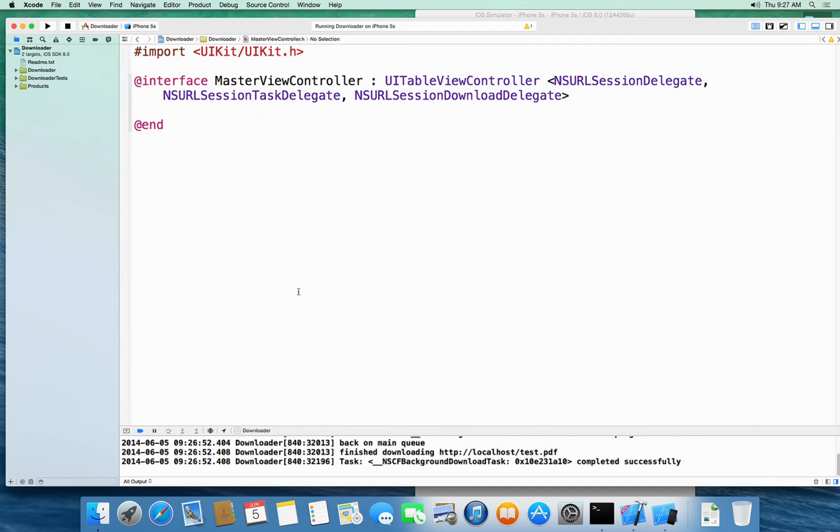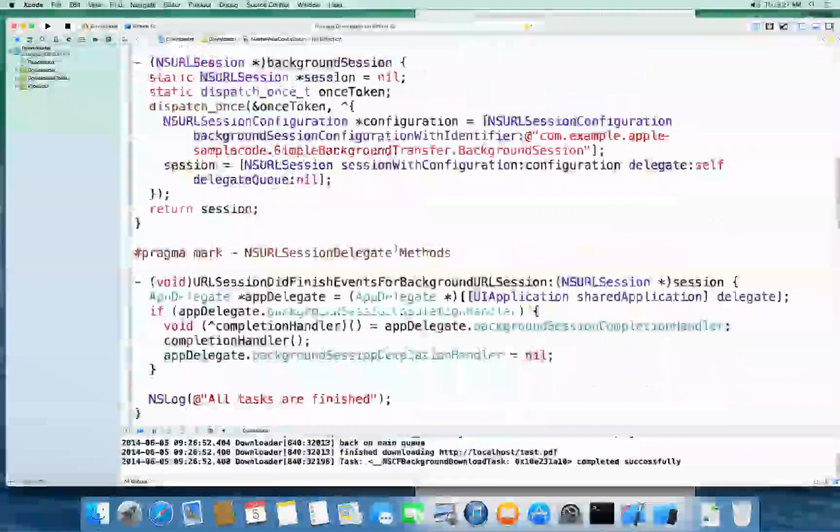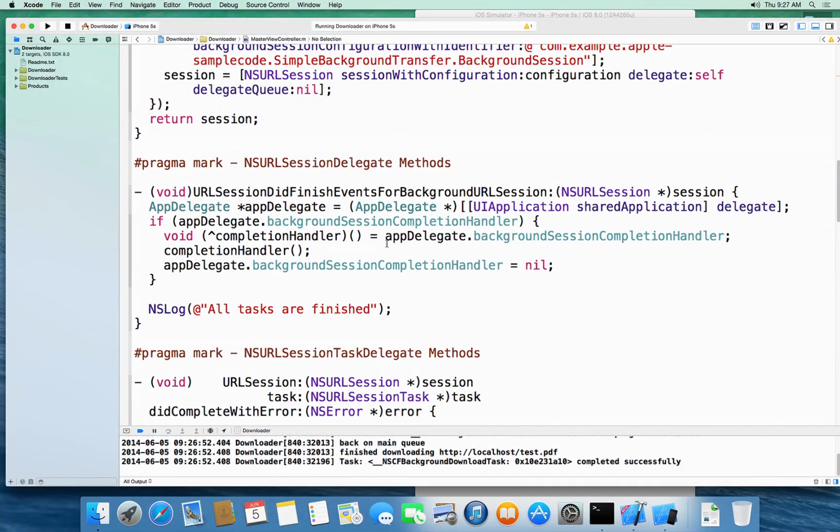So here's our view controller, and notice it's implementing all these delegate protocols for the NSURL stuff. We want to move that from our view controller over to this new object, the download service that we're going to implement, because we don't want our table view controller to understand all of this detail about how networking works. We want to capture that in one place so we can reuse it. So we're going to go through all this code here that does all that and just move it.